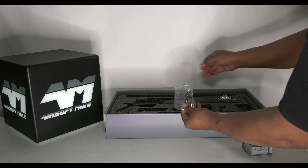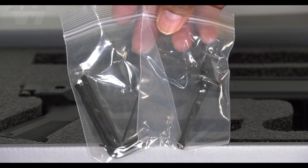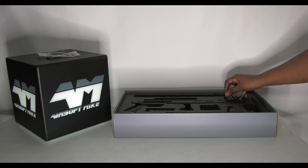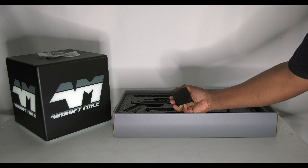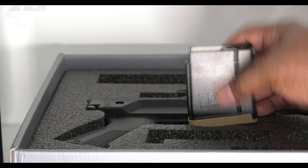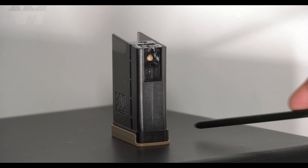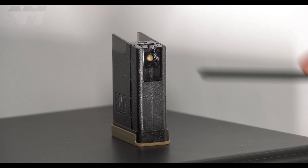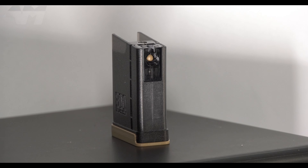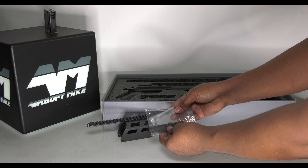I open these things for the first time only when you're watching. It looks like they give you absolutely everything you need to put this bad boy together. You've got the — I love this — this looks exactly like the real deal: the 300 Blackout mag. Loving the color coordination between the bottom of the mag and that follower. I mistakenly thought when I took it out of the box they had a desert earth colored BB in there, but that's the follower. Next out is the rail system, and there's your extra side rails.